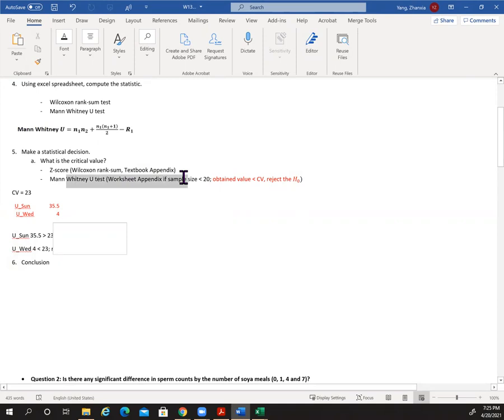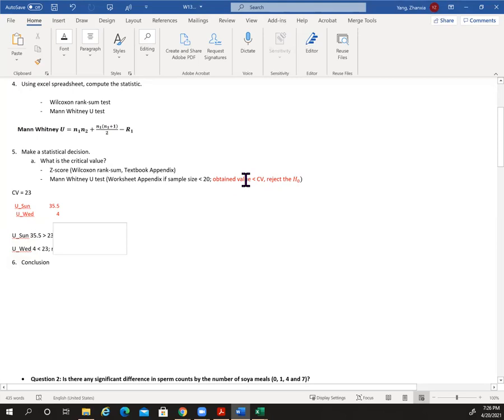One thing that's special about the Mann-Whitney U test is if your obtained value here, highlighted in red, is less than the critical value, then you will reject the null hypothesis. Did you all see this? Is it different? It's actually different from what we've been used to. Usually, when we have a larger value than the critical, then we reject. That's when we were working on, for example, the independent sample t-test.